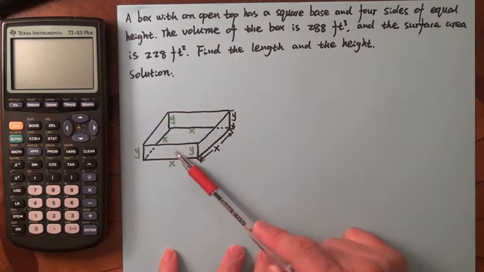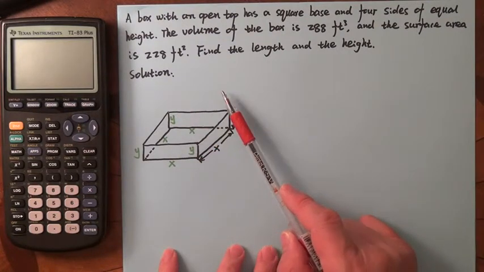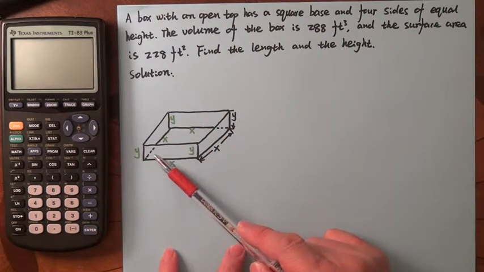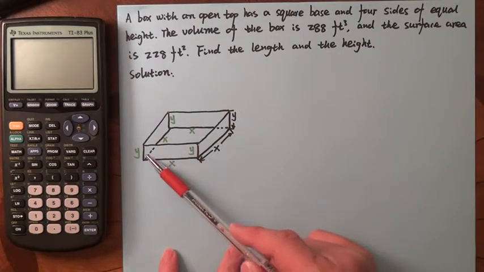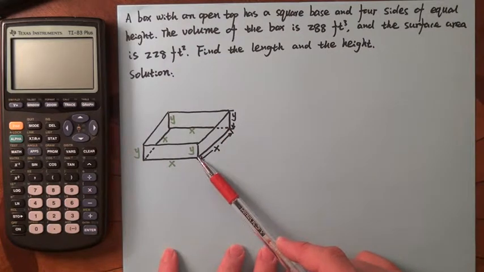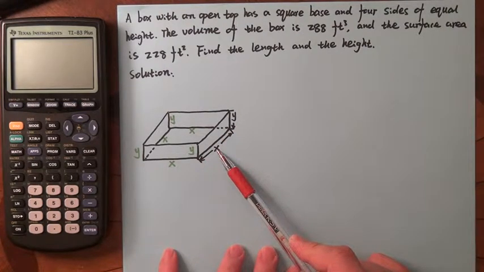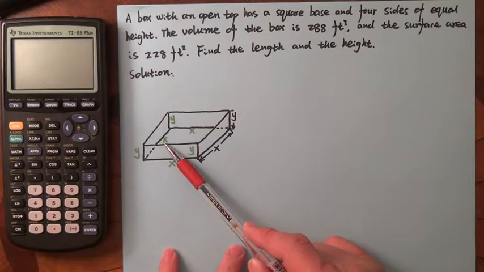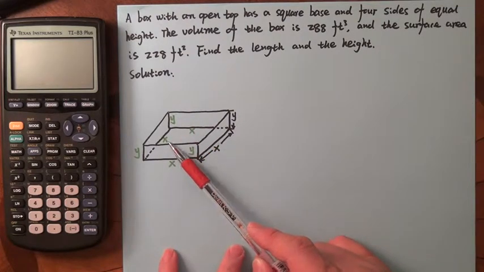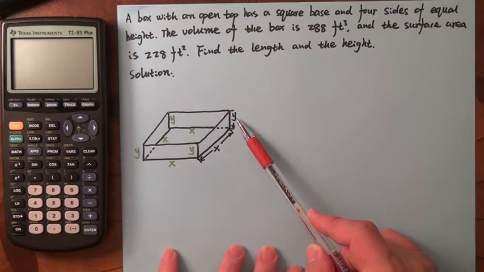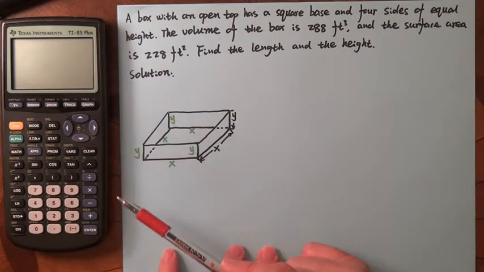So here you know there is a box and there is no cover. It's open. Okay, and the bottom part is a square and each side they are the same height. So we may assume that the one side is x, and then since the bottom part is a square, the other three are each also x. If we assume this part is the height, which is y, the other three are also y.